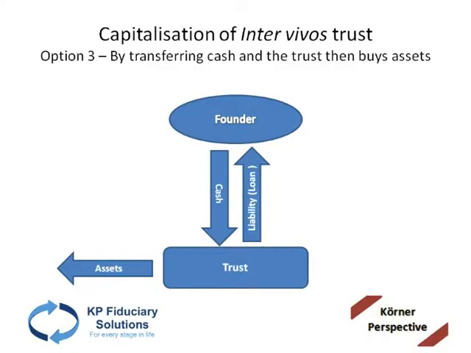Let's just look at the loan account, because the loan account will be an asset in the name of the founder. The most commonly used way for minimizing the loan account is for the founder to annually donate 100,000 Rand back to the trust. The reason for using the 100,000 is that it is an annual rebate for donations tax purposes. If the founder was married, he and his wife combined can donate 200,000 Rand to the trust.